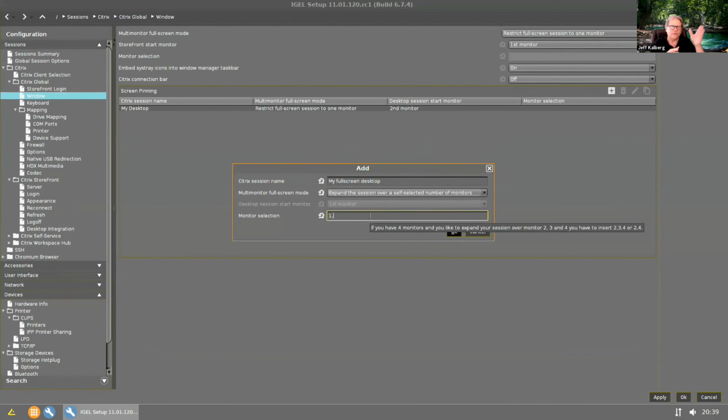So if my screens are laid out in a 1, 2, 3, 4 kind of format, I could say I want my full desktop to be on screens 1 and 2. So when I look at Frederick's setup in his screen there, I would have my session across the bottom 2 screens, and then I might put something different in the top 2 screens. So it's a cool feature allowing you to predefine that configuration of where applications and desktops are going to run on your desktop.